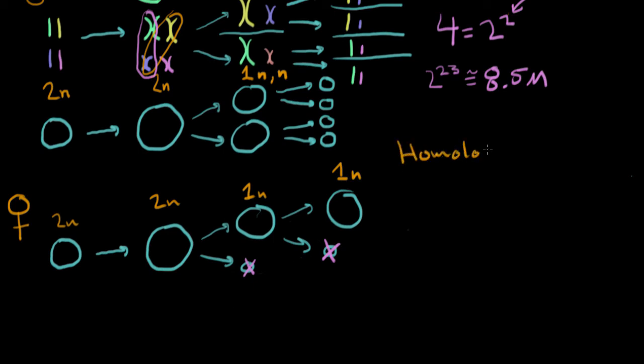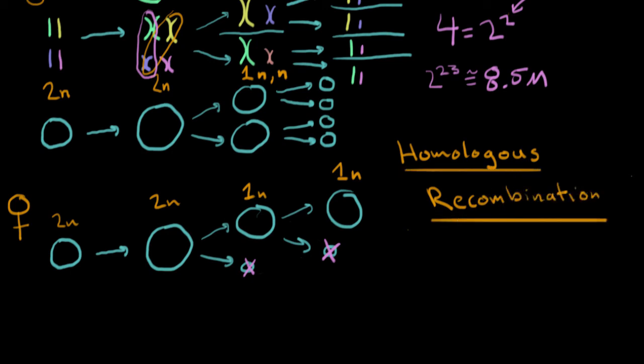There is one other major source of genetic variation that comes out of meiosis, and it's homologous recombination. Homologous recombination happens early in meiosis. It actually starts while the chromosomes are replicating. The homologous chromosomes, or the members of these pairs that I've been talking about, actually line up inside the cell and cross over each other. And they're physically connected, like this.